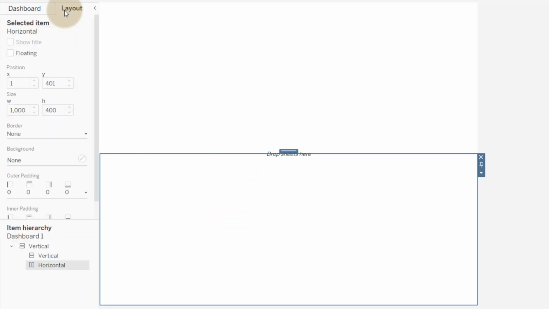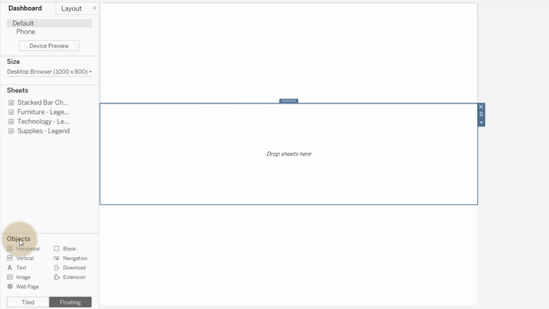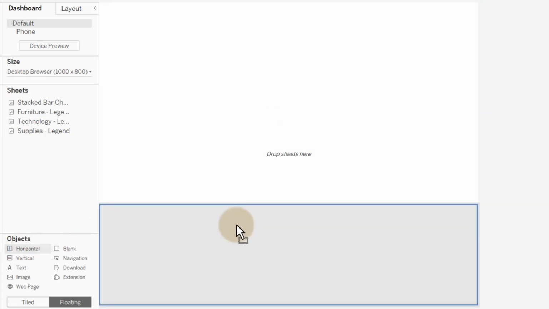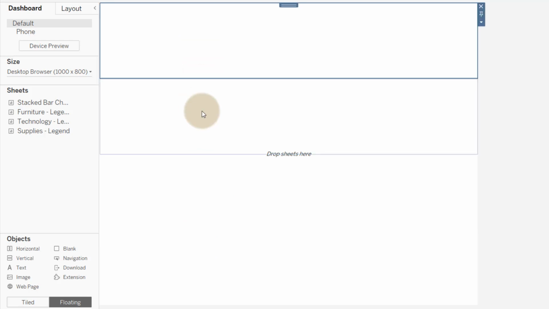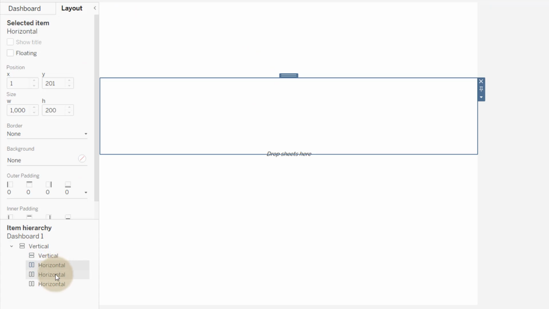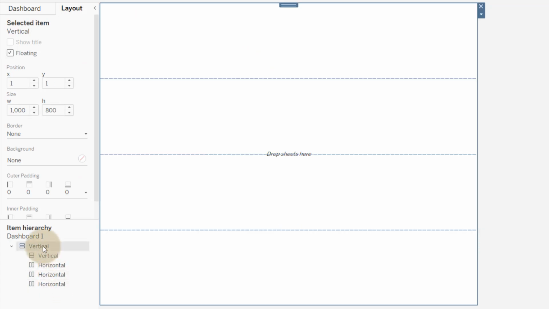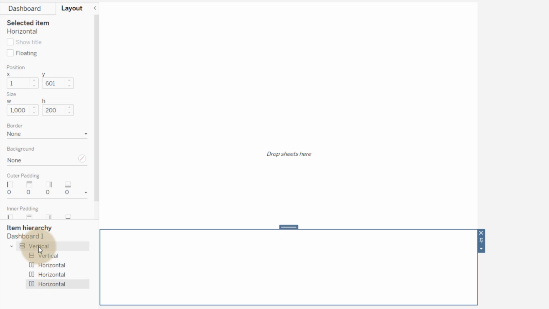And then I'm going to put another horizontal. Whoops, let's take another horizontal and put it here. And then I also, because strange things happen, I'm just going to put another horizontal here, and you stay with me. We'll see how all this comes together. So let's look at the item hierarchy. You see I've got a vertical and 3 horizontals within one big vertical. So I'm just kind of laying a basic container layout here.